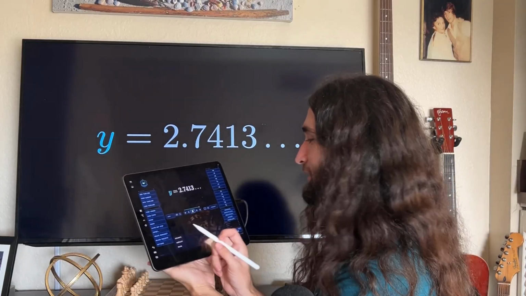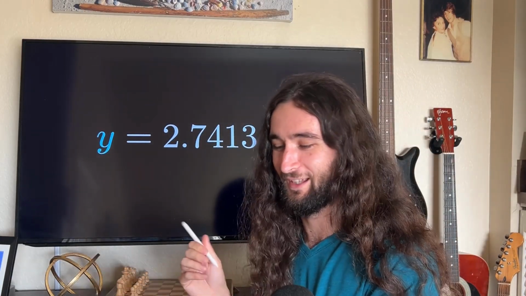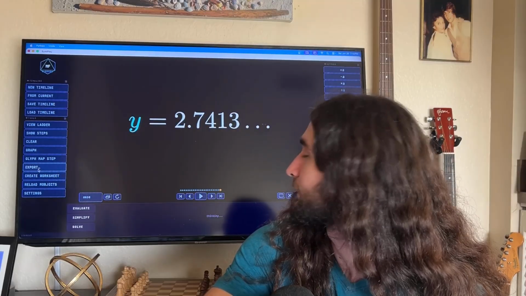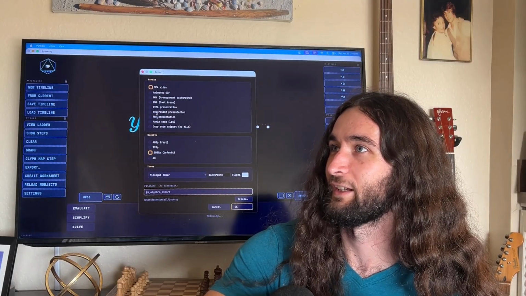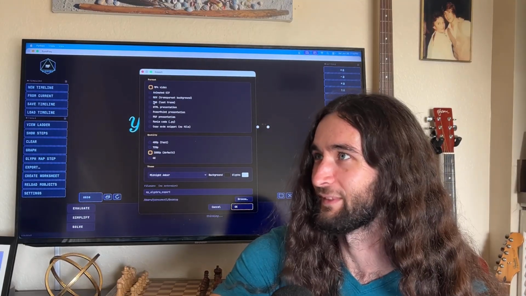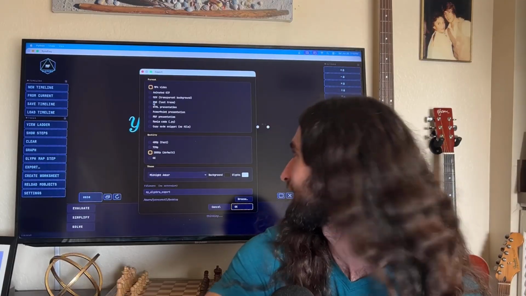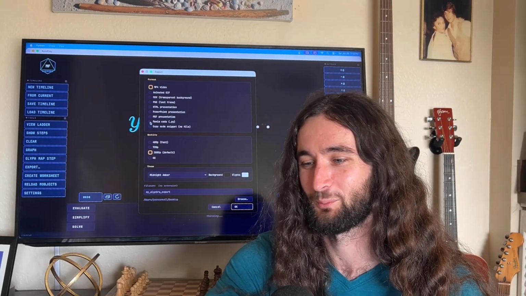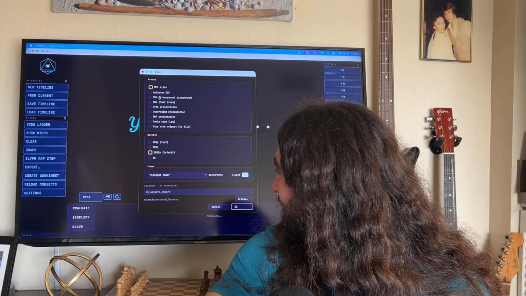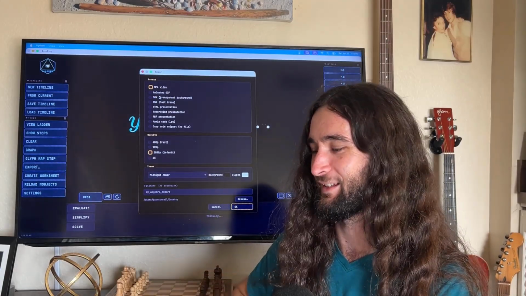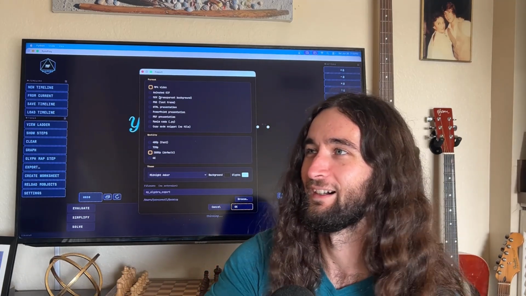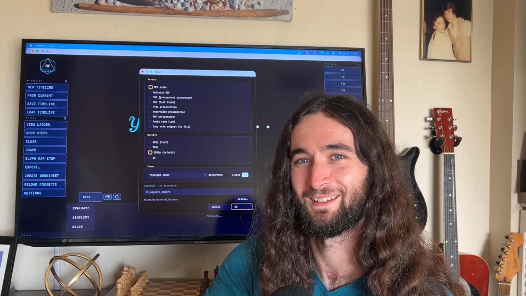And then when you're ready, I've got it on an iPad here, but it doesn't have to be on an iPad. Maybe I should clarify that. And then just go to export, and you can export it in a variety of formats, like an MP4 or a GIF or an HTML presentation or a PowerPoint presentation. You can even export it as pure Manim code if you want. So yeah, it's kind of a cool thing I'm working on. I think it's got a lot of potential as a teaching tool for math teachers and stuff. It's still got a long way to go, but I think I'm getting somewhere with it.